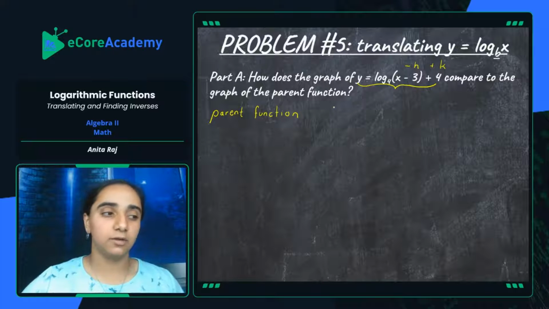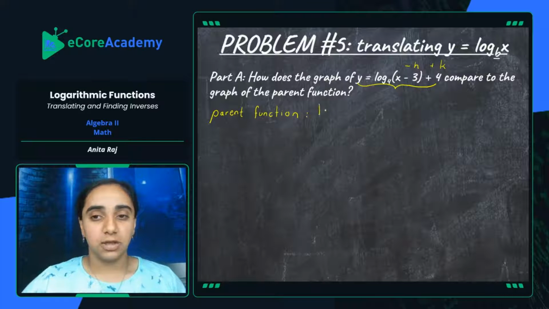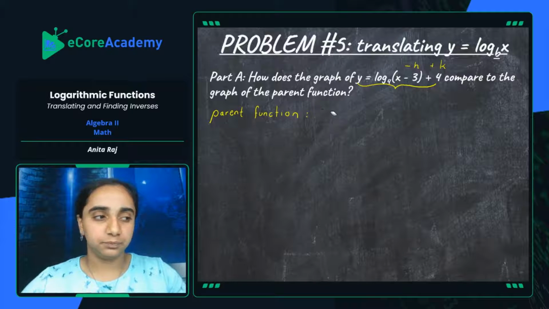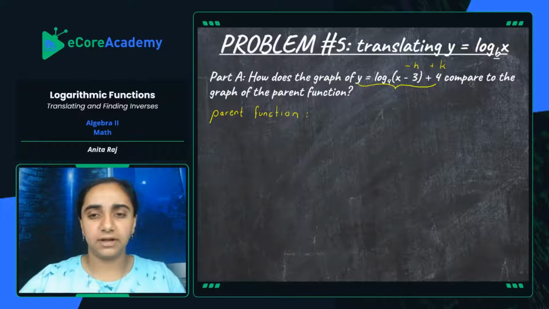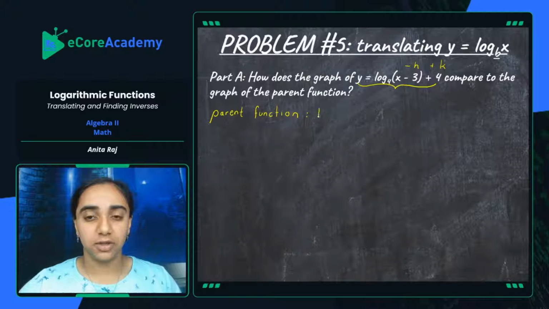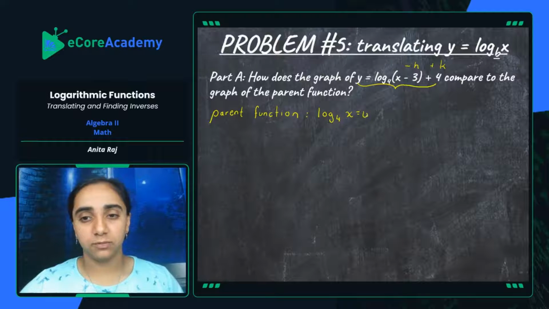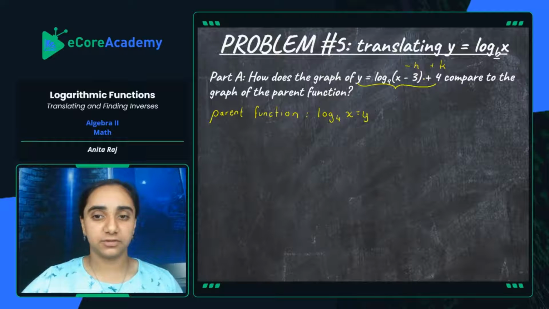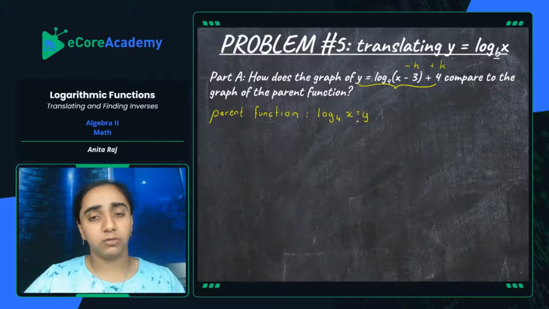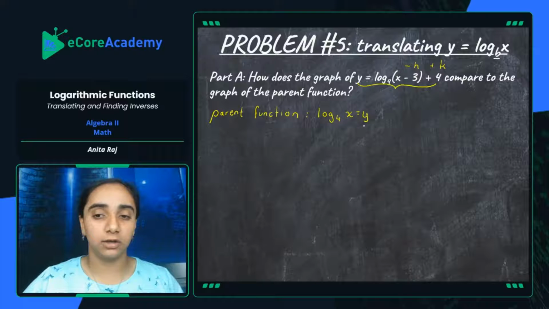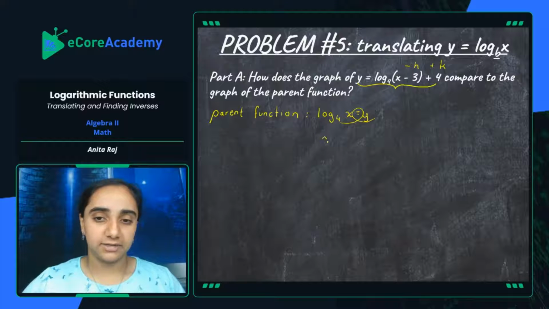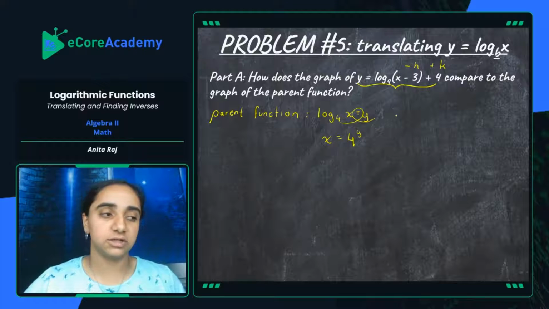So if we take those things out, we get that the parent function is actually y equals, or we can write it as log first. So it's pretty much log base 4 of x equals y. So we're pretty much taking out this minus 3 plus 4 factors. Those are the translations. If we just want the parent function without any translations, this is what we're going to get. And if we want to rewrite it in exponential form, we can do our little e, which goes like that. And this pretty much means that we're writing it as x equals 4 to the power y. That's the exponential way to write this log function. So that's the parent function.